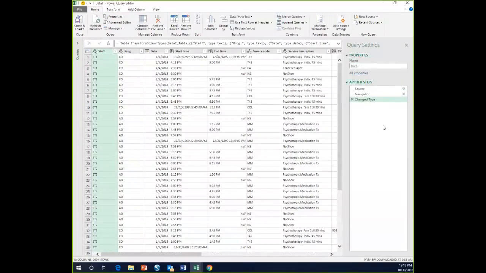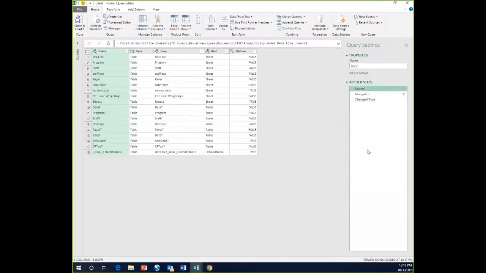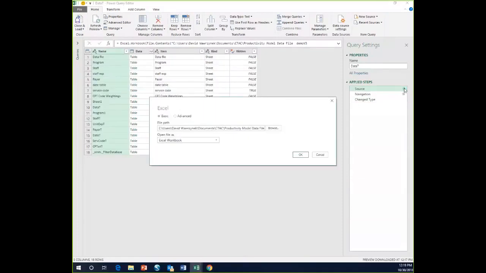Let's take a little bit closer look at applied steps. So the first thing is that we connected to our data, and so you'll see over in my applied step, I have a little gear next to source. This was the first step. The first step is a set of instructions for this query to connect to my data source.